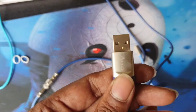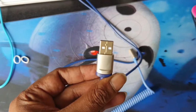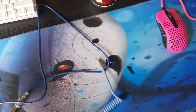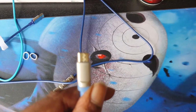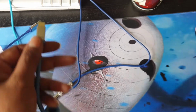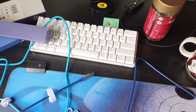Not bad. Nice AKKO logo on it. I guess they said it's gold plated or whatever. You melt that, you ain't gonna make money. This thing is gold plated as well. Can you see? Focus there. There we go. Lovely. So I'm gonna try it with that, just for fun. Or you all want me to bring the AKKO out?